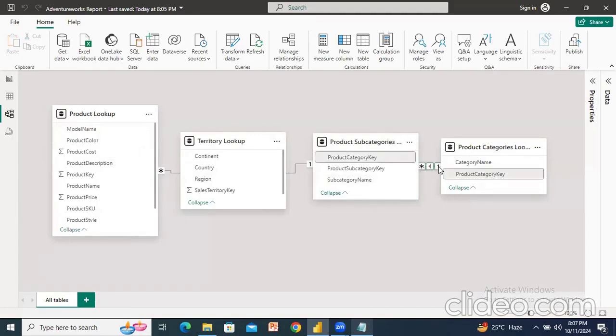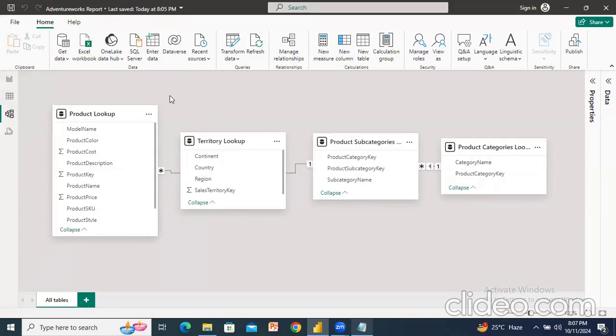If we see here, the relationship is product category key. Next to product category key, we have a one to many relationship. Next to product subcategory key. Here in this one, it is automatically creating the relationship. In this one there is no relation, but it is automatically creating some key. Next to this one also it has given some relation, not showing the name exactly. So this is the sample data model. So report view, table view, and model view.